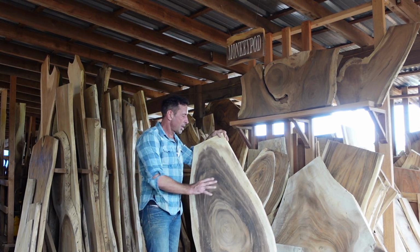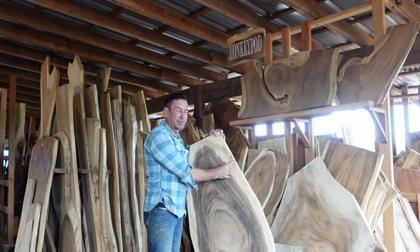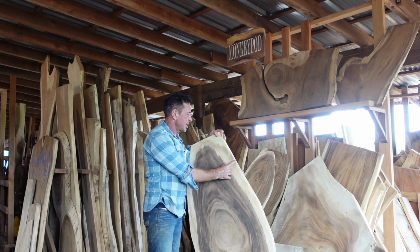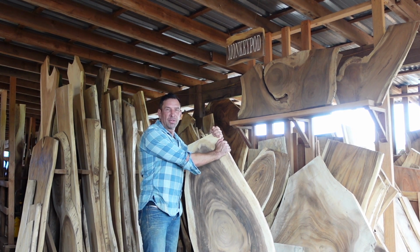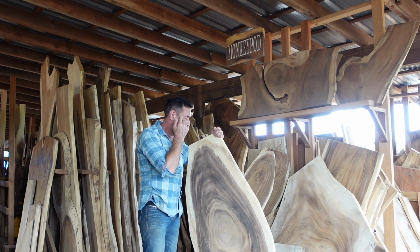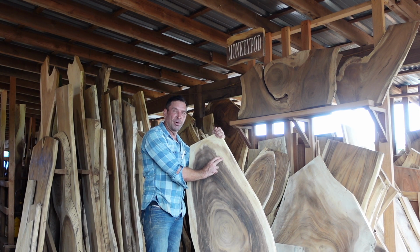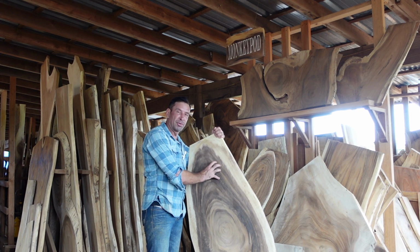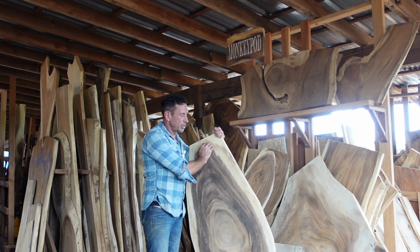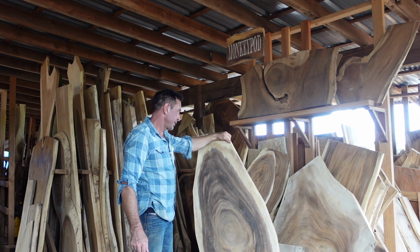So you can see with Monkeypod, you have the darker heartwood and then this lighter colored sapwood. And it's always a challenge to know exactly what to do with the sapwood. I would say from a design perspective or aesthetic, I like to just have the sapwood as an accent. There's also, the sapwood is softer, and so there are these tiny little powder post beetles that can get into it that don't get to the heartwood. So often we will trim off the majority of that sapwood and leave just a hint of it.